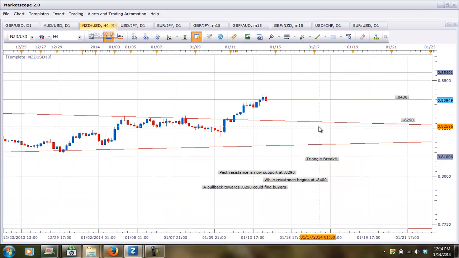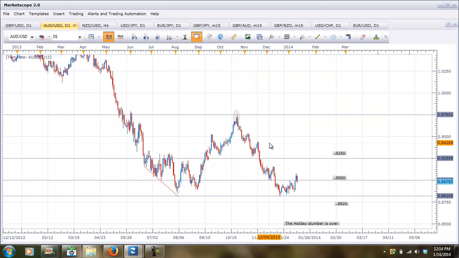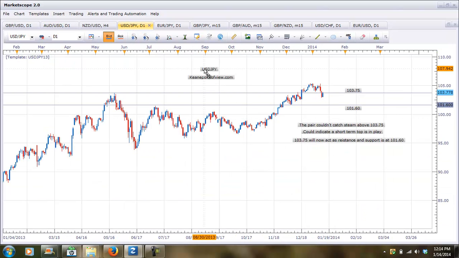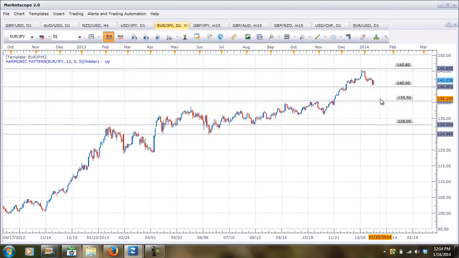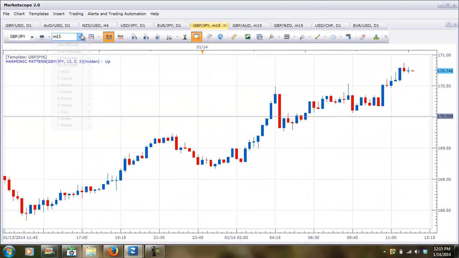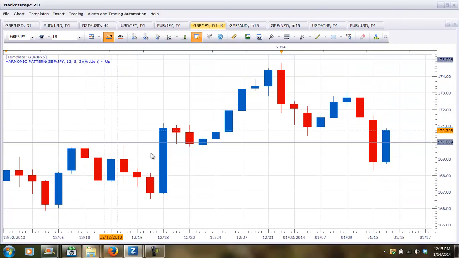New Zealand, it's all about 84. It's holding, it's sleeping there. And there's so many pairs right on their edges right now. Aussie is right there on its edge at 90. The JPY at 103.75. The EURJPY is sitting mid-range, but just interesting how it has basically become comfortable at the shorter range around 141. And the Great Britain JPY, if we want to look on a daily, very similar setup. It's back above that 170 level, which is key.